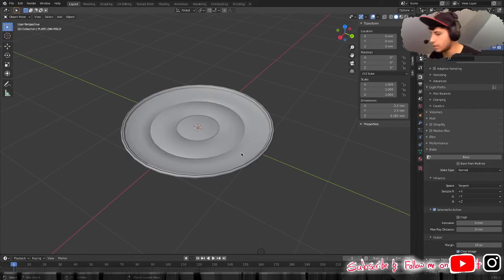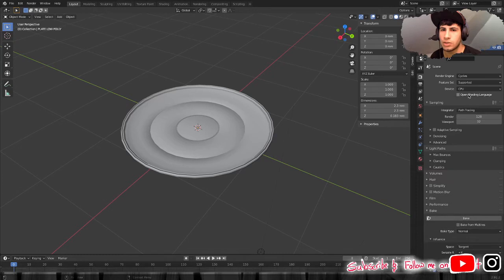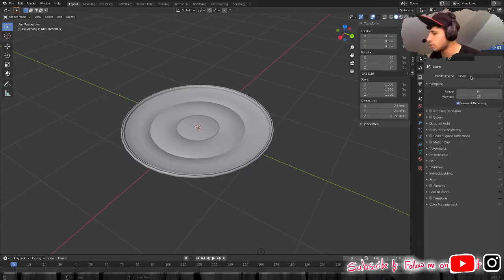It's not really magic, but okay, so first things first, you're gonna have to go to your render settings, which are up here, and make sure that it is set to Cycles. So right here, I have it set to Cycles, as you can see, and normally it's on Eevee, depending on the Blender version that you have.